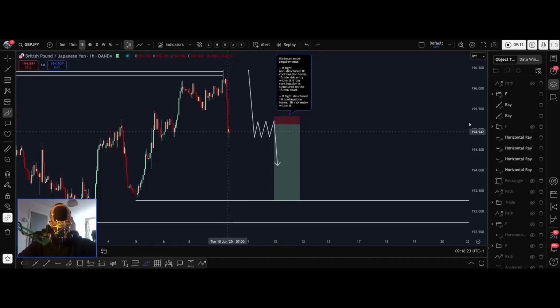If it's not structured, I'd be fine, because unlike with the previous pair, the green candle that happened after the impulse is only small, okay? Whereas with Euro Yen it's bigger, that's implying that we're likely going to get a structured 1 hour continuation, whereas this little candle here is suggesting if we do get a continuation, it's going to be a smaller one. But we shall see, we don't know.